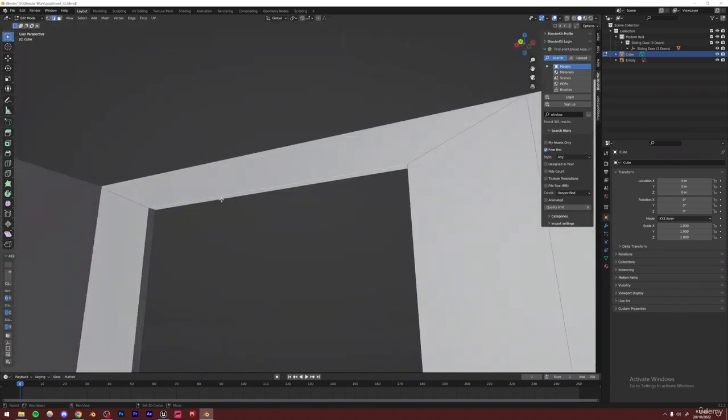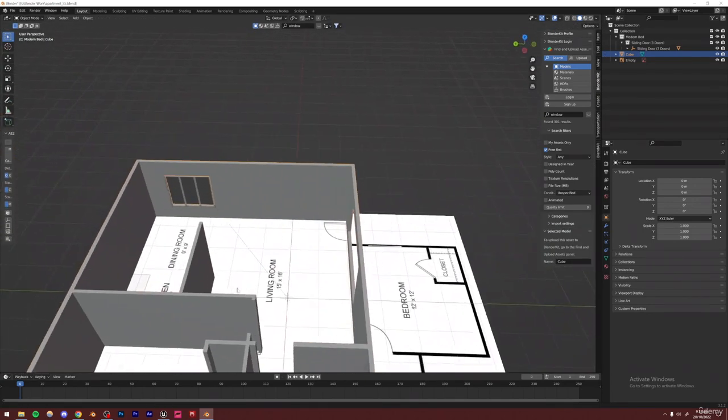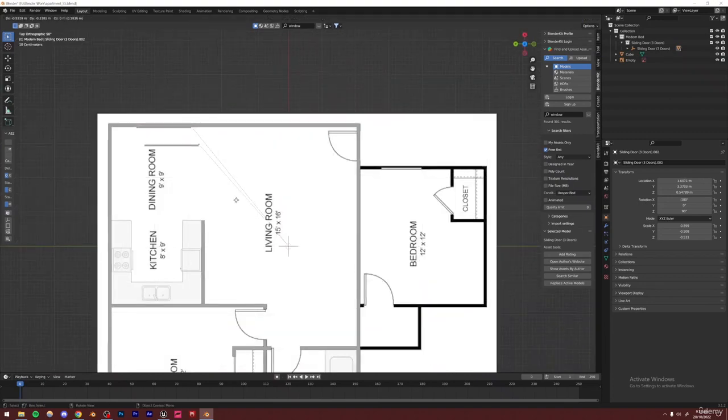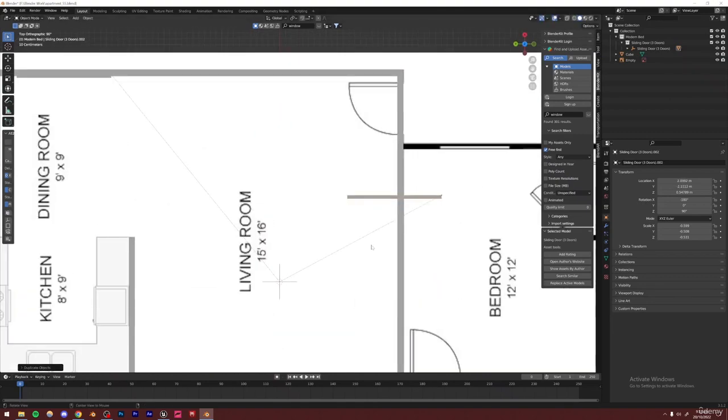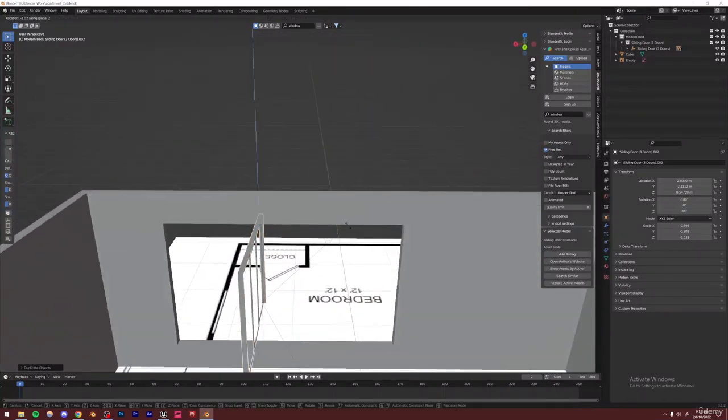And lastly, that one. Perfect. So now you can just copy this. To copy, you have to press Shift and D on your keyboard. Shift D. So once you do that, you're going to see it like that. And press RZ to rotate it minus 90 degrees.